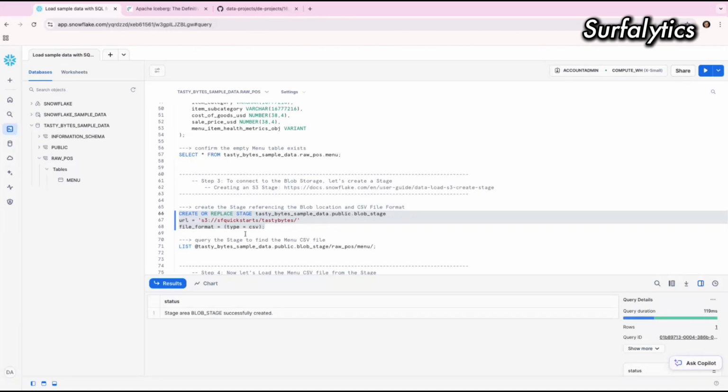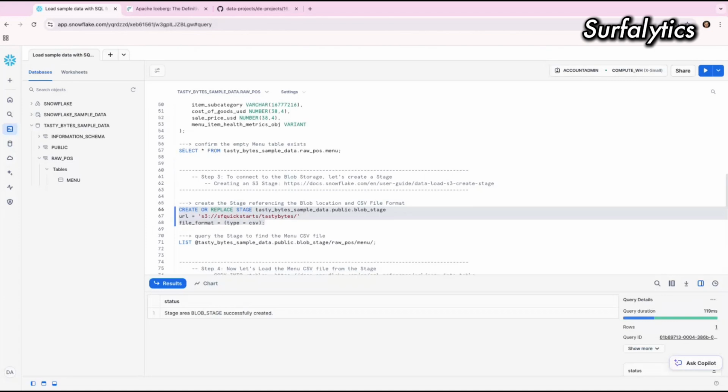Because when we create Snowflake, it also has its own S3 bucket. There it organizes all the data, but we don't have access. The data is stored there in Snowflake's own format. It's using micro-partitions to work fast, but we don't have access.